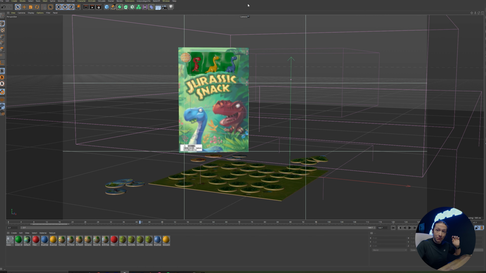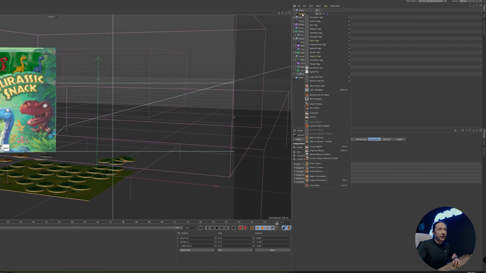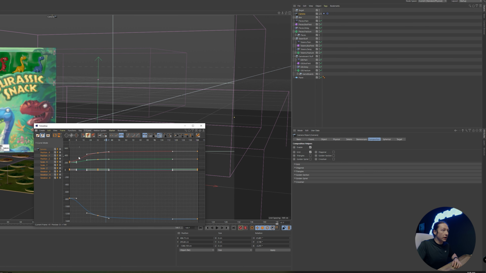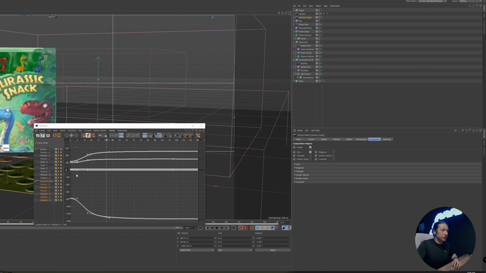Hit save on your keyboard, Control S, and before we bring this into Unreal, I want to add a couple things. So first, this camera here. Unreal does not like target cameras natively, so we have to bake this. So what we do is we right click on our camera and we'll click on Show F-Curve. And we can see our animation for our camera. Click on your camera, Function, Bake Objects. And from 0 to 144 frames, we'll just click OK.